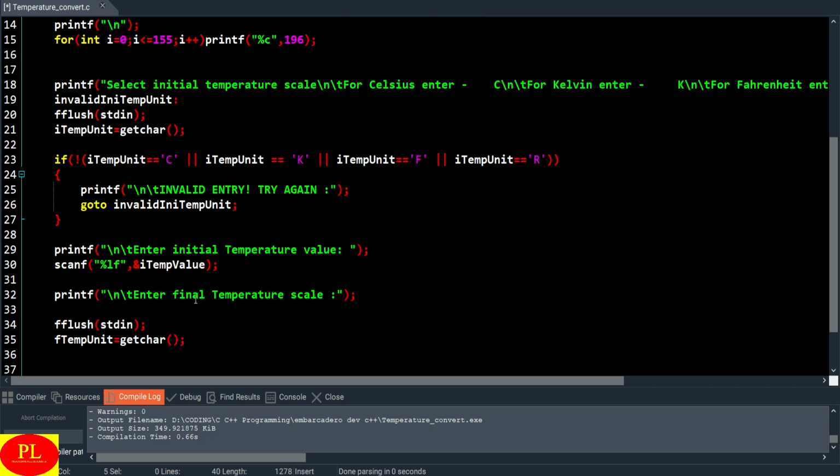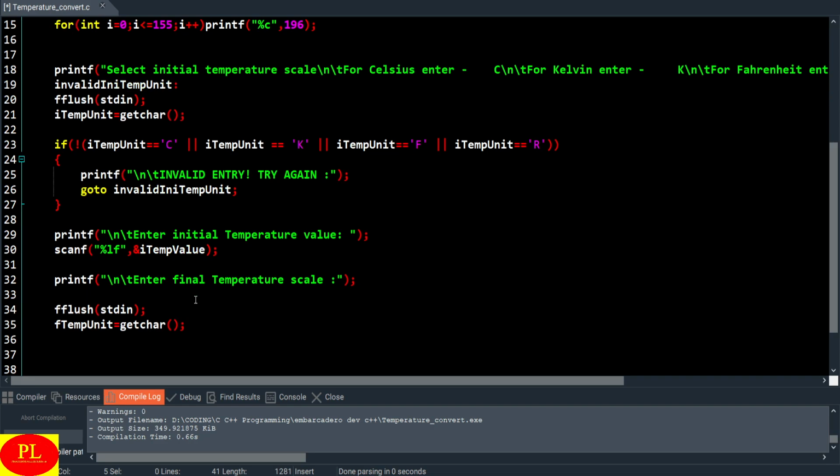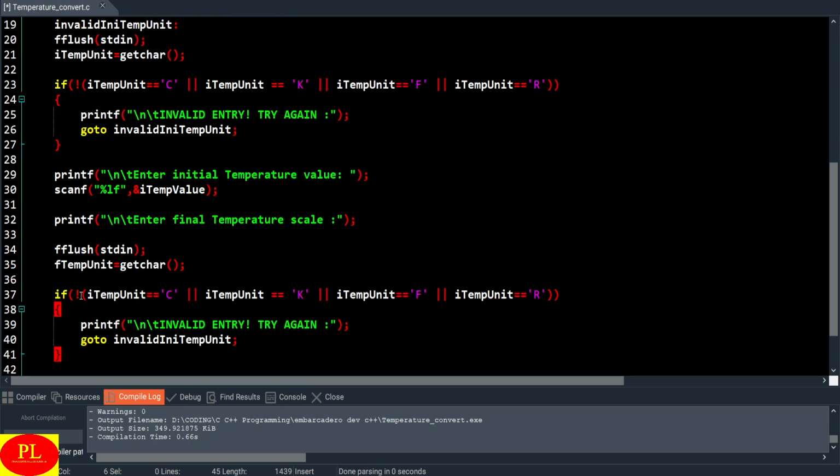Okay, now we need to check whether the user has entered the correct character or not. So again we will use this statement. If the entered character is not any of these, then printf invalid entry, try again.